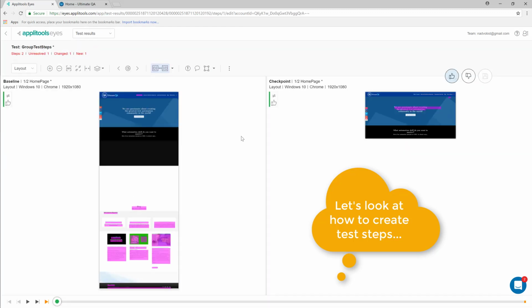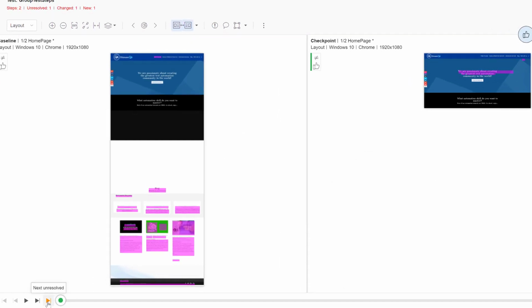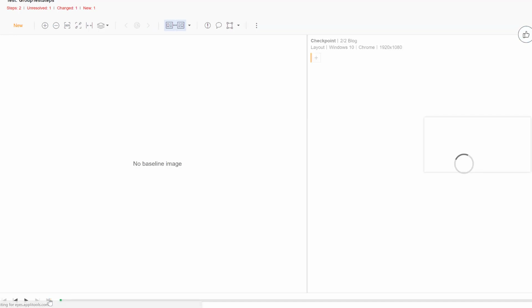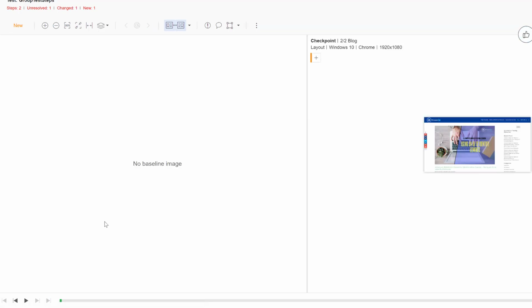Finally, I wanted to show you one more interesting thing here, and this is actually test steps. So what you're going to be able to see here is now we have this scroll bar that's enabled here, and you can actually look at images in sequence. So look at this image, and now look at that image. See that? Look, we have an image here and an image there, and this one doesn't have a baseline.